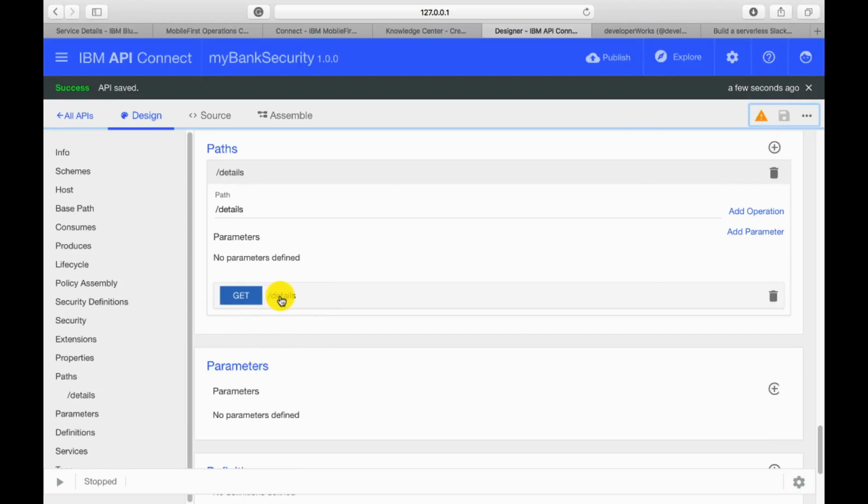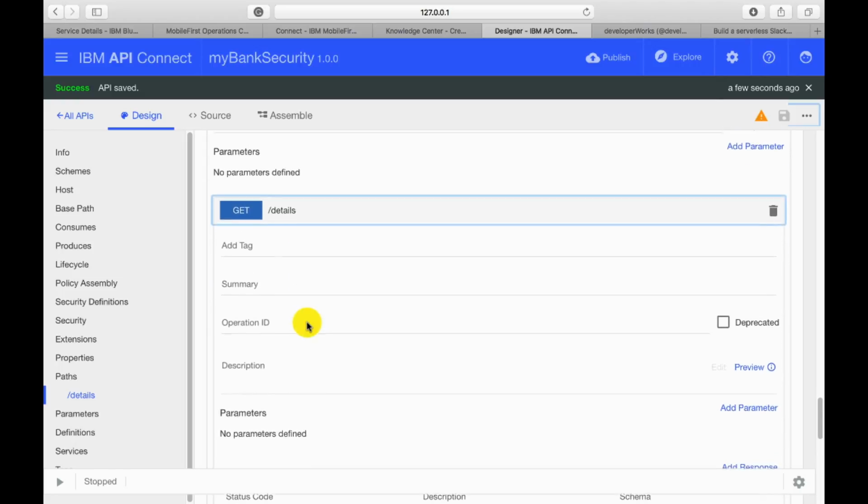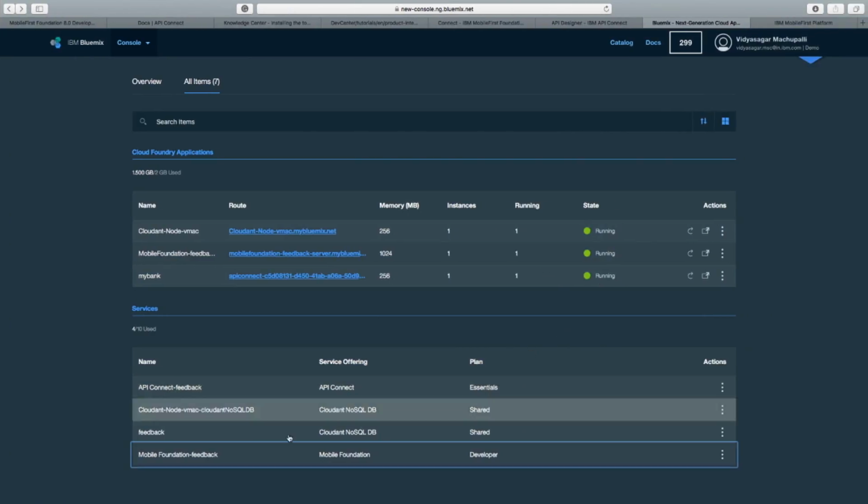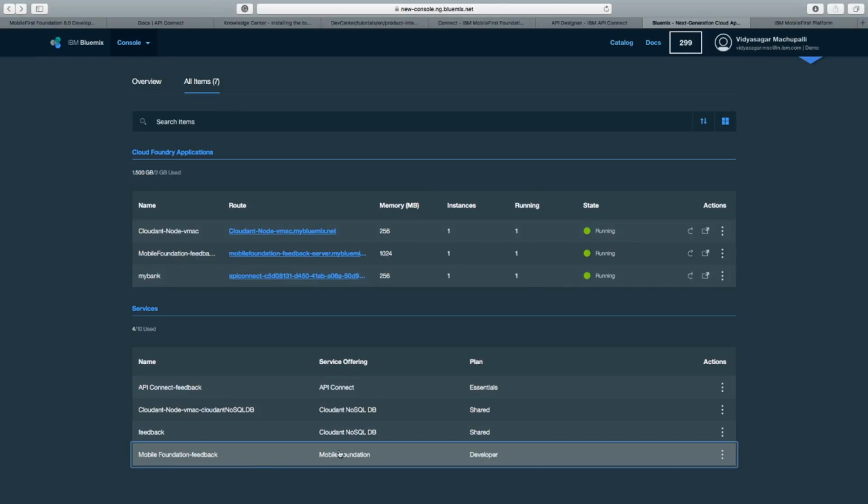Save the settings, and when you click on get/details, the default security now is using API security definitions.